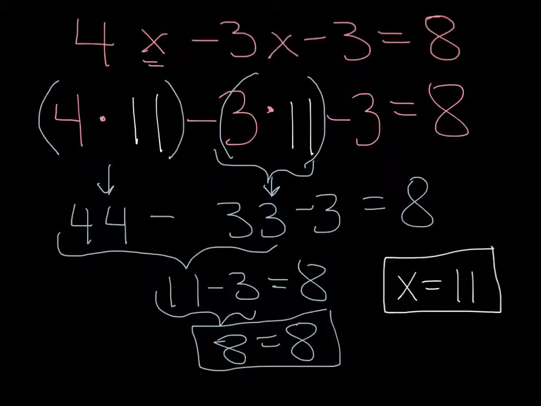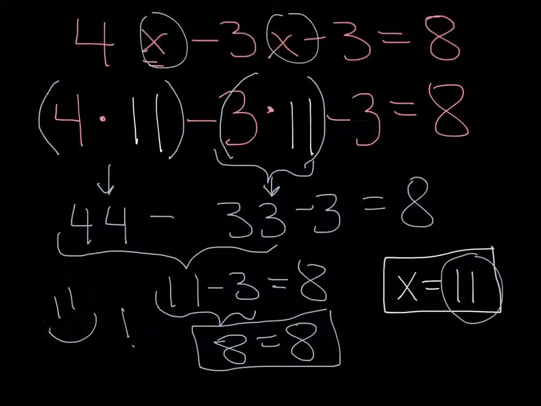So we just checked our work. We plugged in our 11 back into our problem for x, and we solved it. And sure enough, we got 8 equals 8. So we know we did it right. Yay! So again, this x represents xylophones in our case, and they turned out to be 11 bucks each. If you forgot how we got to the 11 again, just rewind this and watch it again.